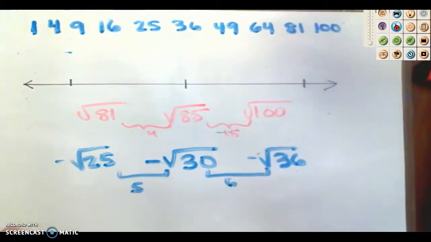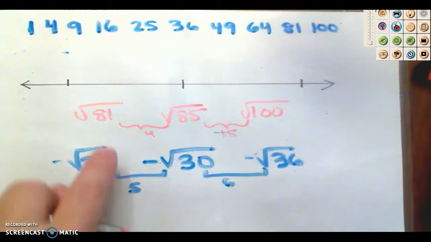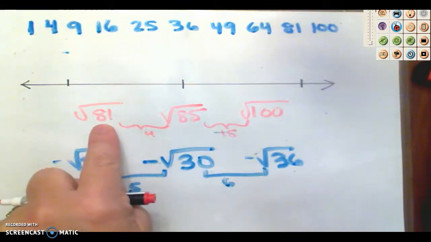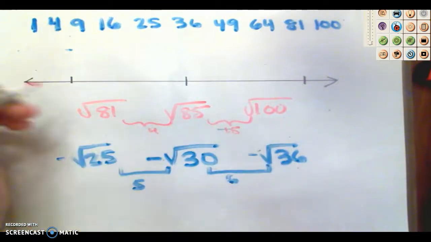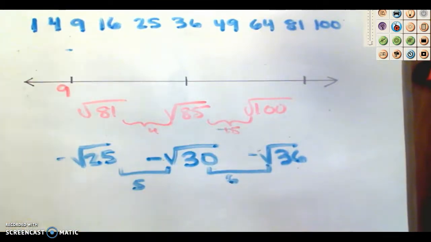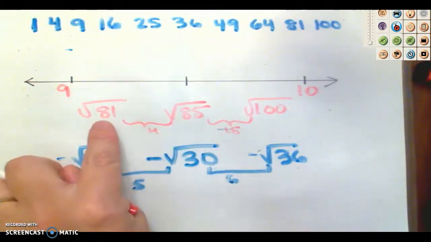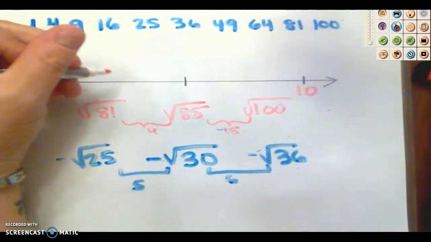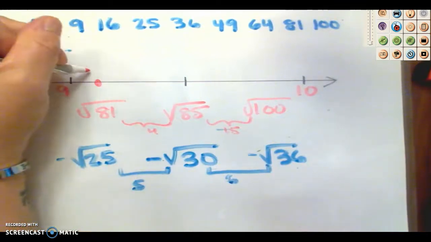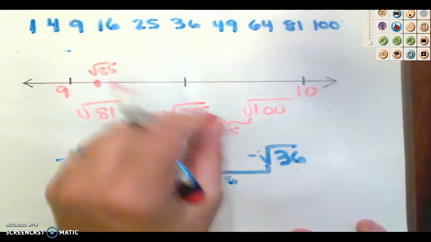Okay, so I went ahead and did both examples on the same page here just to kind of save some time. So we can see that 85 is between the perfect squares of 81 and 100. So their square roots would be between 9 and 10. And then if we take a look at the distance 85 is from our first perfect square to the second, we can see it's very, very close to 81. So I would even guess that it's probably around 9.1 or 9.2, if I had to make a guess. Okay, so that helps me narrow down that one.